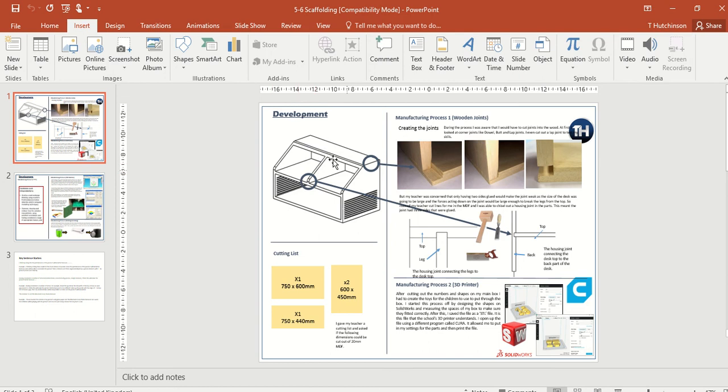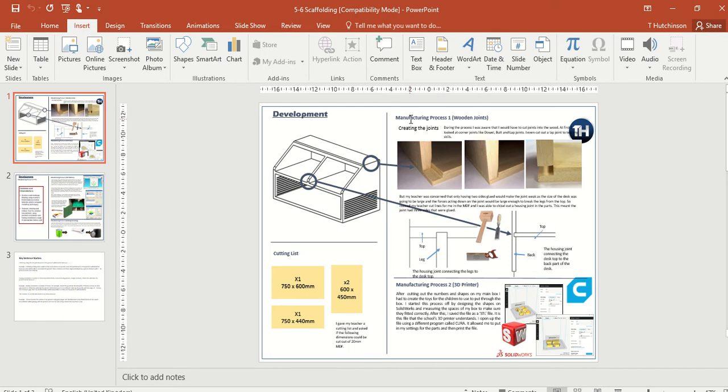So here, it's nice and easy, straightforward. You can see what it is in terms of what type of project it is. You're going to have a cutting list. Notice that it's just a set of rectangles that you can then add the information into. So breaking this down into the different pieces.